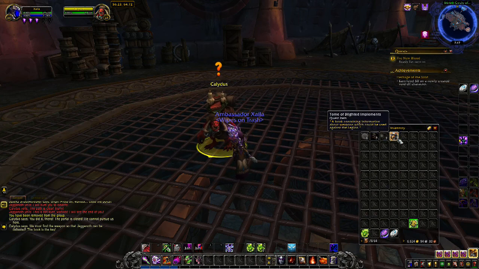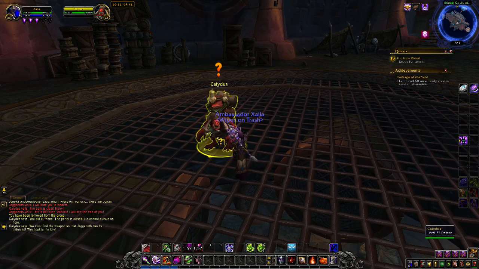Yeah, the book we got is basically the book that's going to tell us about the three weapons that we can use.